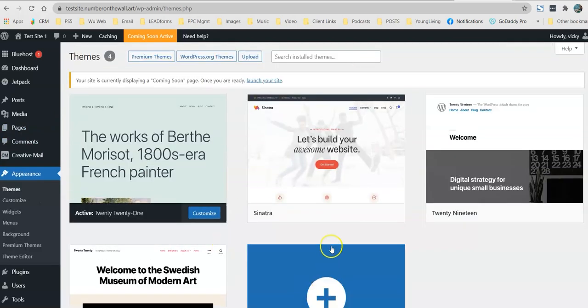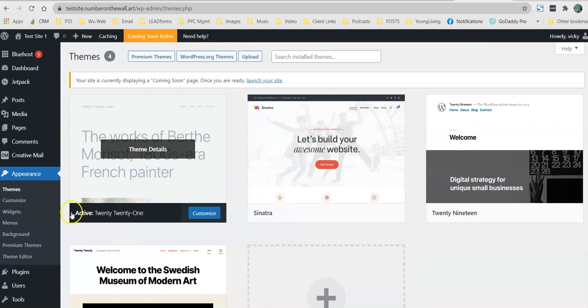And it will give you a list of themes that you currently have installed. There's a couple of WordPress basic ones. You'll probably have 2021 or 2020. It usually defaults to one of the newer ones. And a couple others that we're going to deal with later. Well, you can add a theme in a different way.